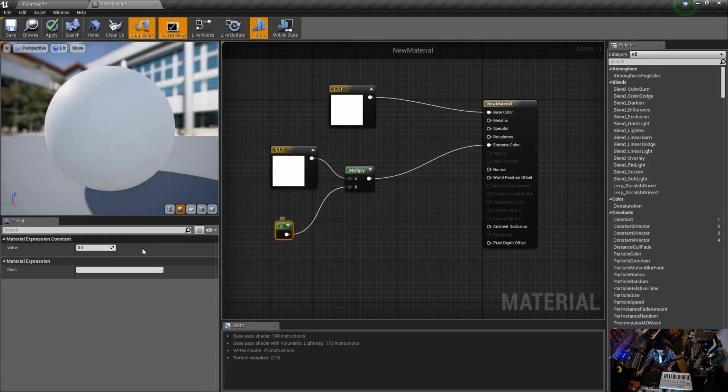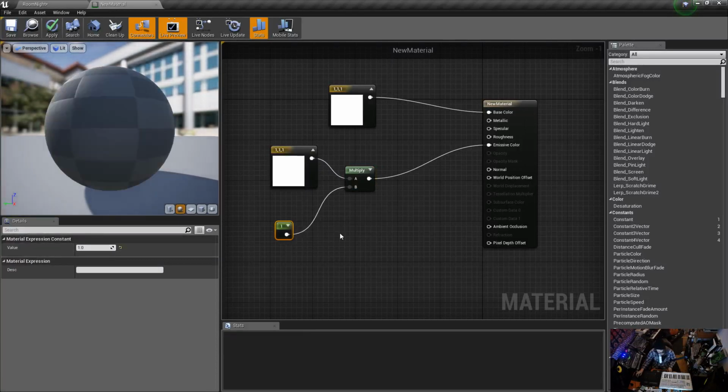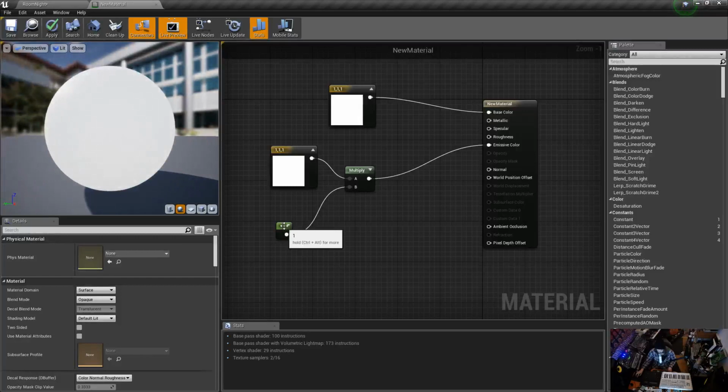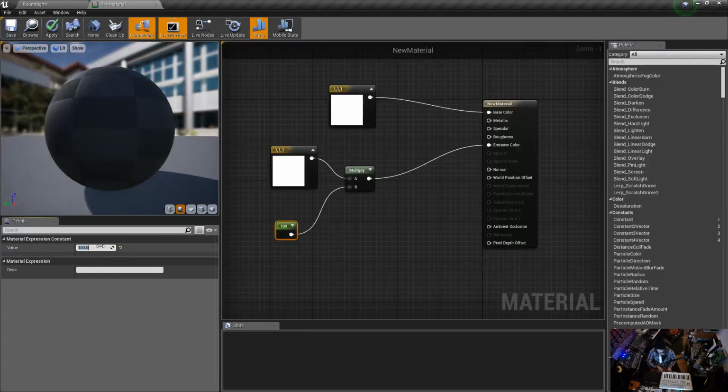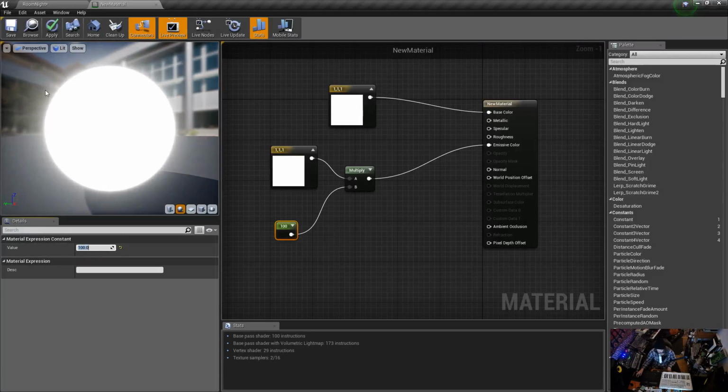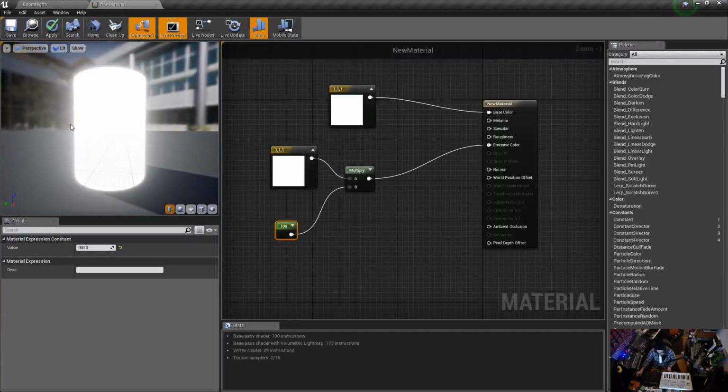And right now, say if I go a value of 1, I'm multiplying it by itself and it's not doing anything. But as I go up, I'm going to go 100. You'll notice that, look at that glow. It's glowing, it has a halo around it. And this, to me, is what a light bulb looks like. If you look at a light bulb, it's like a halo around it, right? This is what I want. So I'm going to hit save.